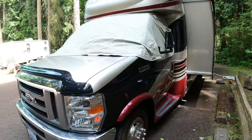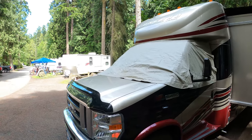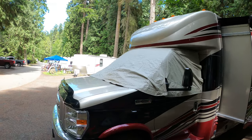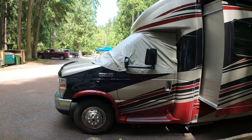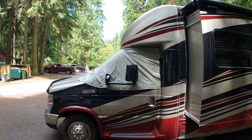Okay, peeps, we are at Sequim State Park in Sequim, Washington. I just wanted to give you my quick camp setup. So this is our motorhome.